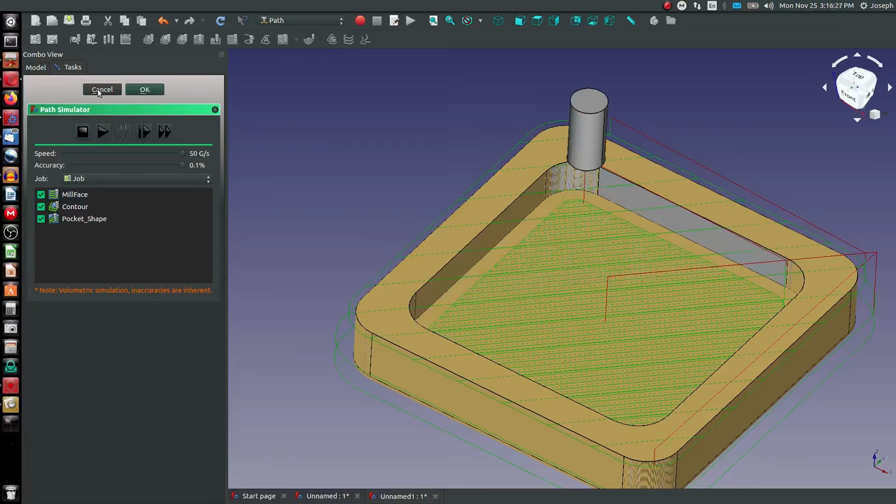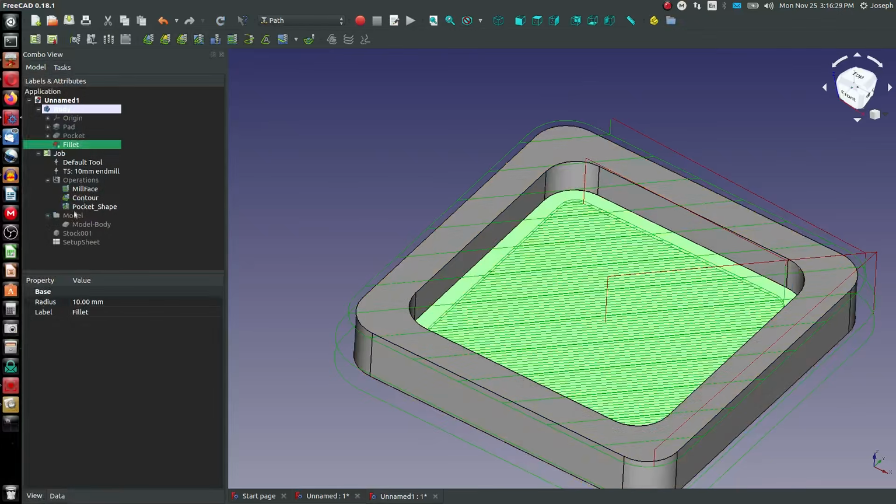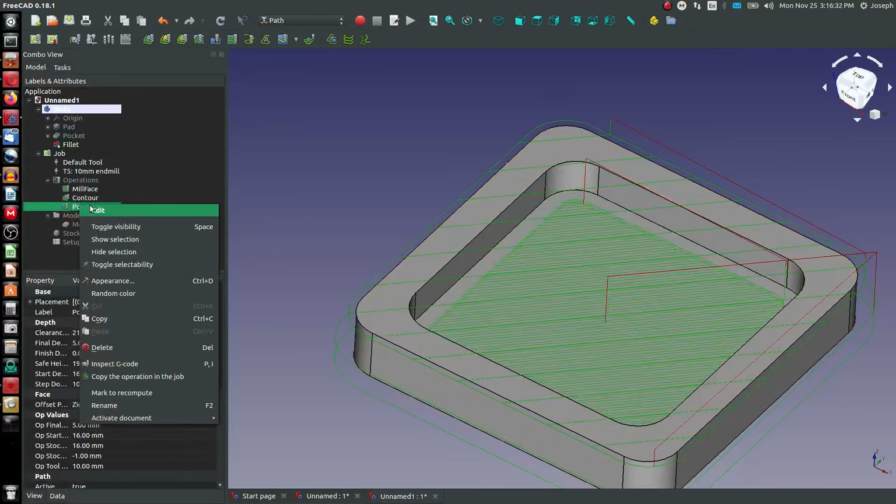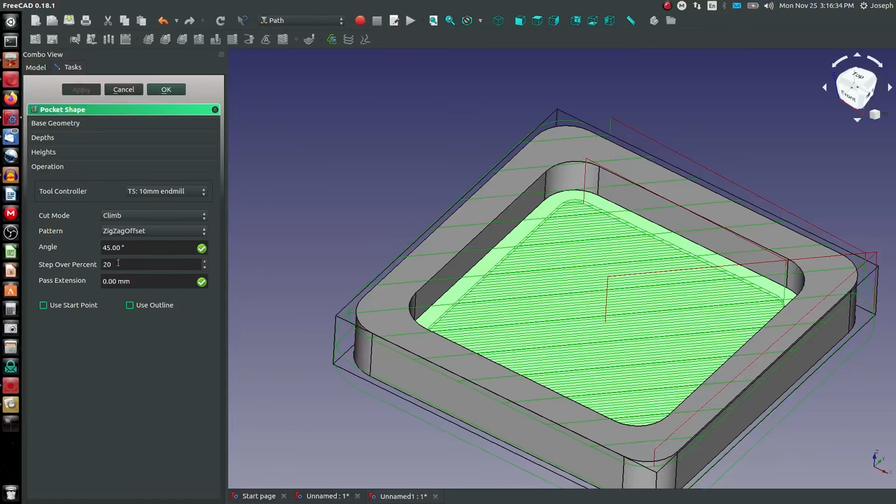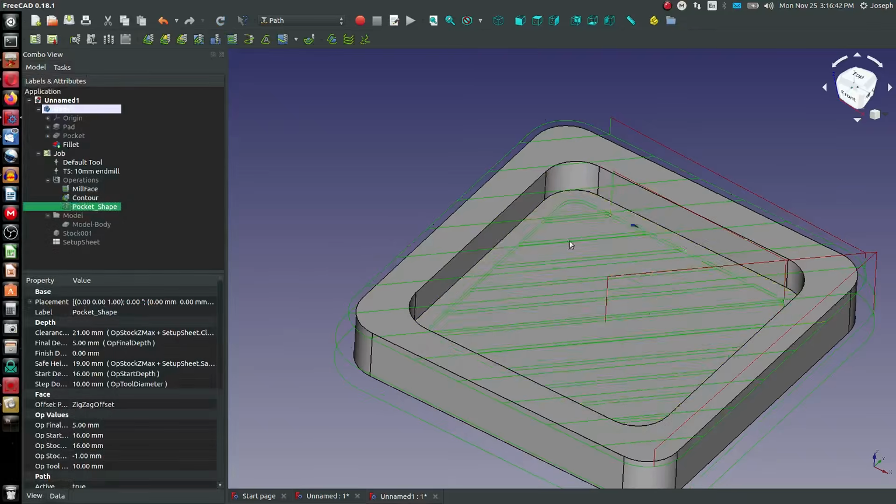And we're done. So I'm going to cancel that. You probably got a great example of step over there. So we can say something like 80. Okay. So that really could finish the part that we want to make.